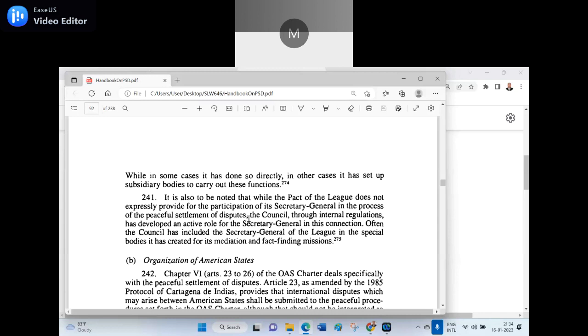Prof, I have a question. Yes, please ask. In the pact, who appoints the country for good offices? Who appoints the state for good offices? See, it depends upon the country, upon the state. They can choose. If the two parties choose the good offices of another country, yes, they can agree to it. But the only point is that the country should be one of the members of the League of Nations, the Arab League.